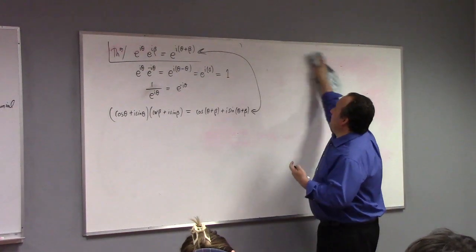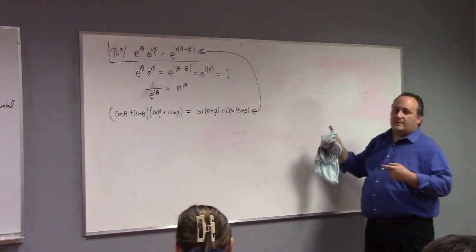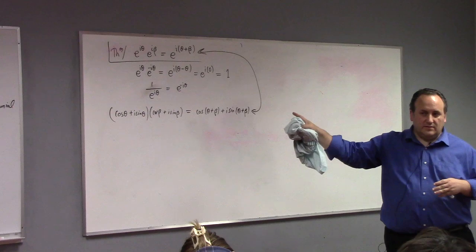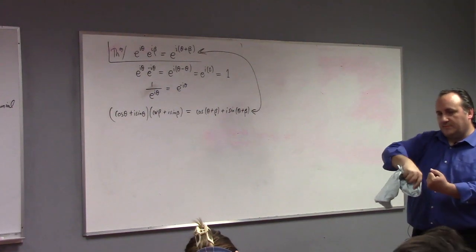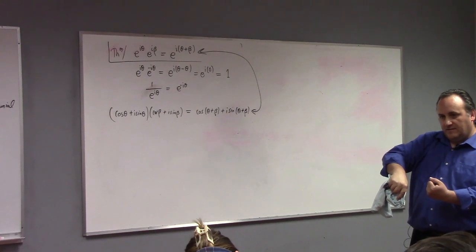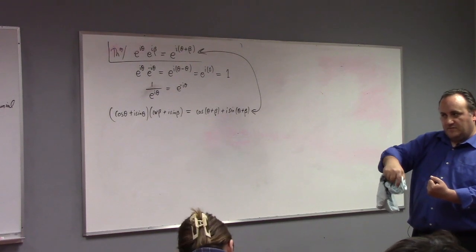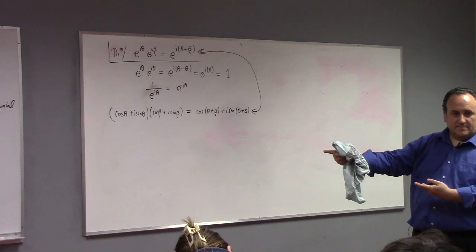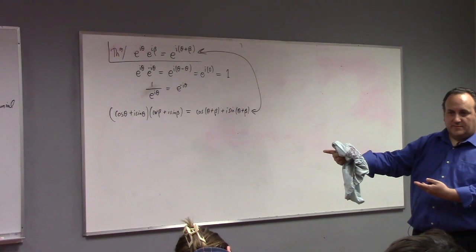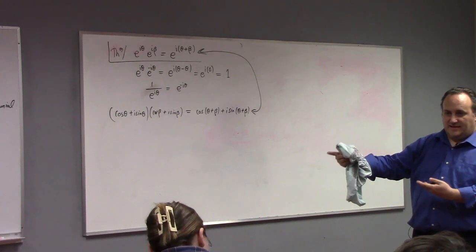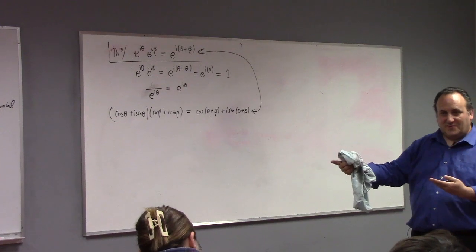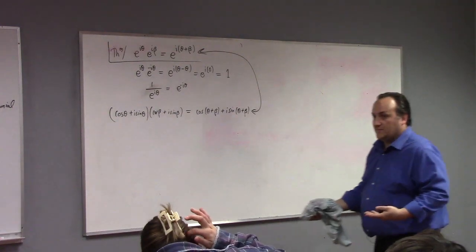But my larger point to you is that this imaginary exponential notation naturally folds the deeper truths of trigonometry into what appears to just be laws of exponents. It's an incredibly slick notation for the adding angles formulas for sine and cosine. It has the full power of the adding angles formulas for sine and cosine. It's stupidly useful.